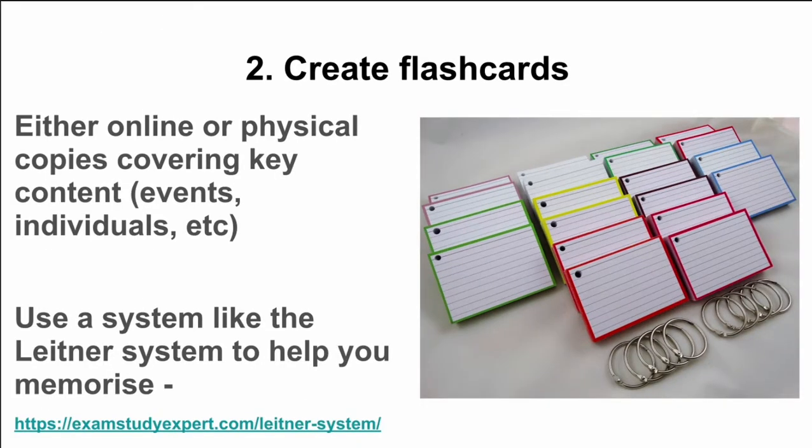Another way to do this, when you've made timelines and you've got an understanding of the specification, is making flashcards. Obviously there's lots of websites you can use to do online flashcards. You can obviously do physical flashcards as well, covering key content, events, individuals, legislation, those kind of things. But to use them most effectively, you could use something like the Leitner system to help you memorize the content.